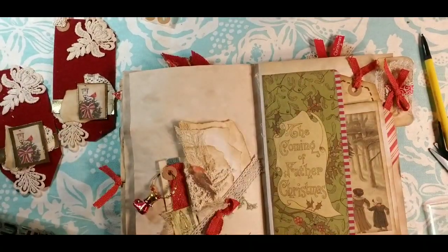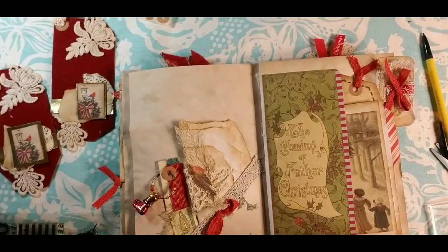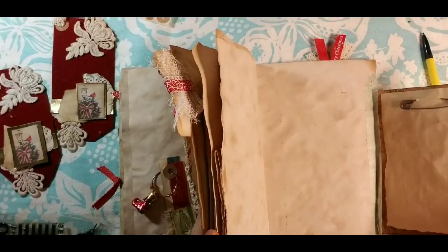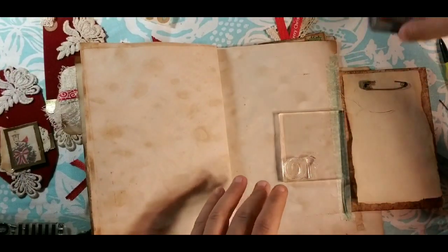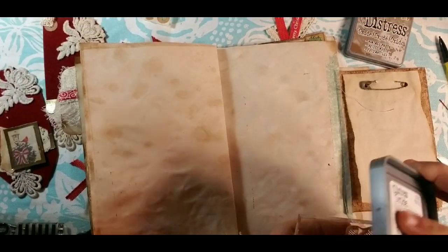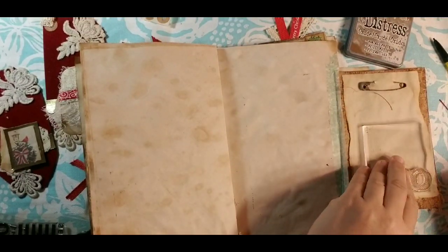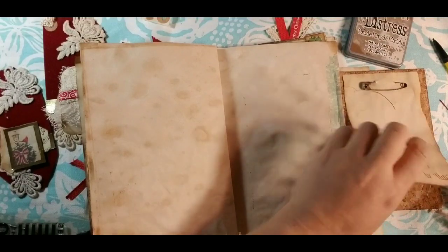Let me find the 10. So let's go ahead and do that really fast while we're in here. Make sure I get all the gluey junk off of it. Okay. So let's do that on the corner of... Let me make sure you're over here where you can see. So to make sure we do our number 10. Link it up fairly well. Of course, I picked the spot where the button is.